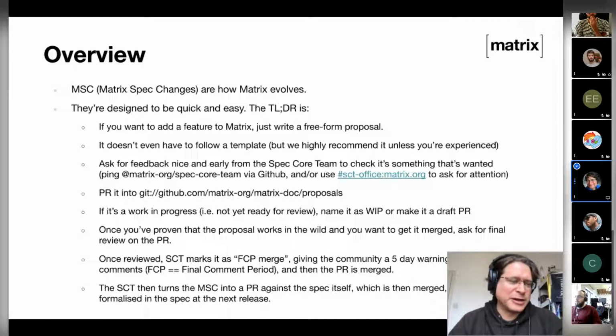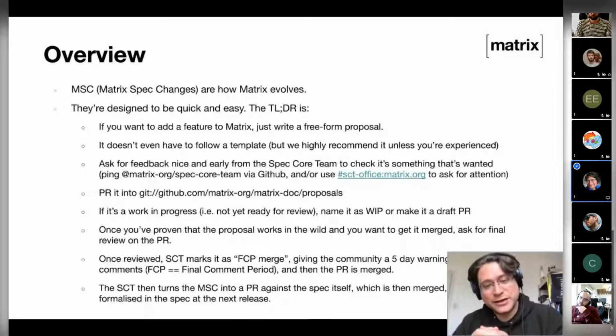And then you might put it in a GitHub gist, or you might put it on a HackMD or a Hedgehog style collaborative editor. You could put it underneath Etherpad or Google Docs, whatever floats your boat, and chuck the URL into #SCT-office on matrix.org, or possibly #matrix-spec on matrix.org to ask the wider spec community and say, hey, everybody, do you think that MRIs are a good idea?